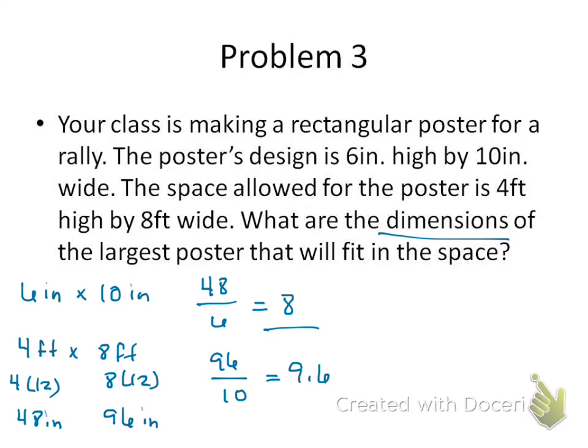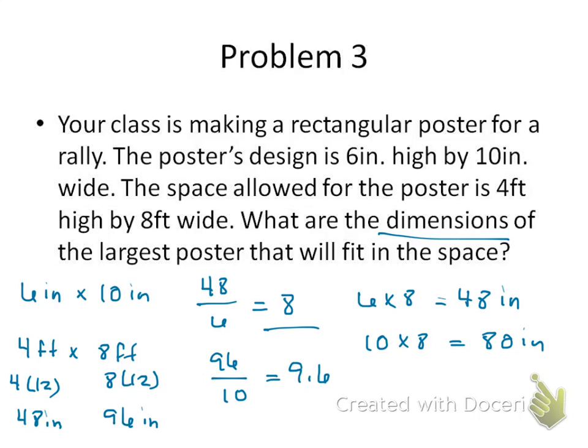Now, it wants to know the dimensions, so we have to multiply our original design by 8 to get the new dimensions. So 6 times 8, which equals 48 inches. And then we have 10 times 8, which is 80 inches. So that could be the dimensions, or we can change it back into feet, which I'm going to do.